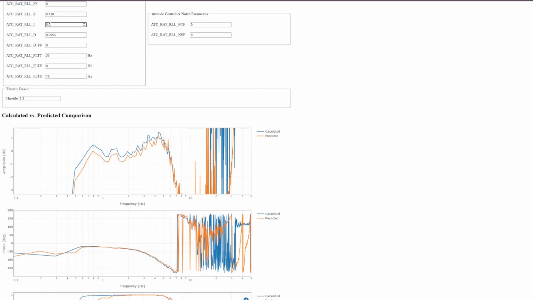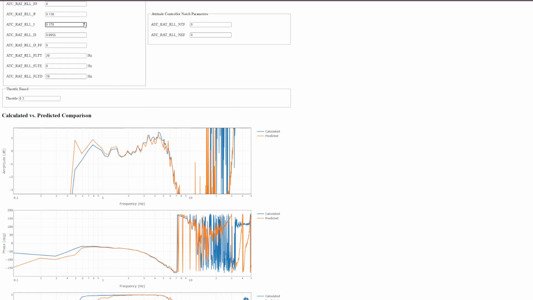And then I'm simply going to set my I term back to what my P term is. You can see that made this jump up. If I reduce that, the low frequency drops down, and if I increase that, I start to get a larger response on my low frequency stuff.